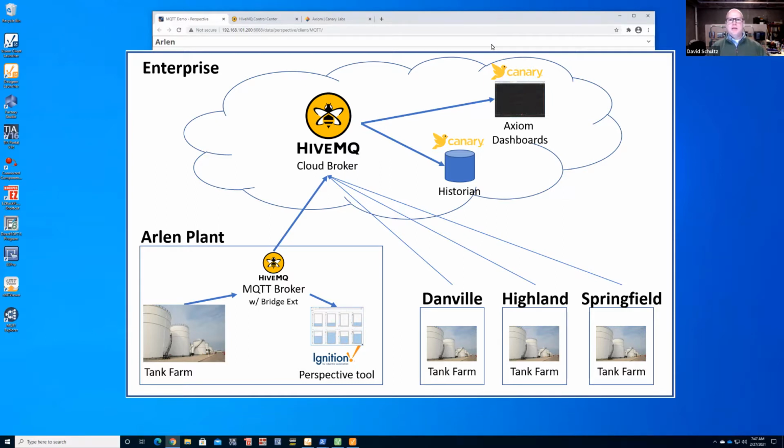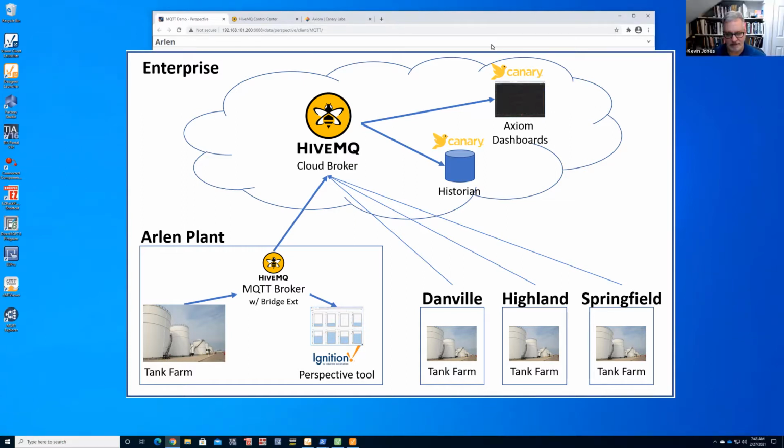And this really stems out of the idea of, okay, how do you architect a system? In this way, you have a local broker, and then you publish all of those namespaces into an enterprise broker. And that's exactly what we're taking a look at. When we're done with this, we'll be able to take a look at all of the tanks that sit at all of the sites, and it'll have the exact same functionality that we did last time, except this time, instead of doing it using Ignition and making a Vision window out of it, I'm doing this in their Perspective. So this comes through as a web service. I'm here on a website, and you're able to view all that same data there. So that's what we're going to be working on.